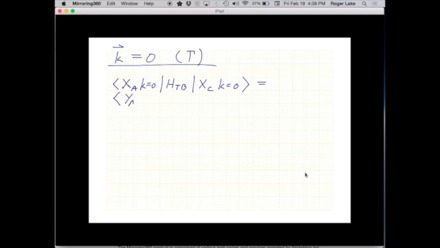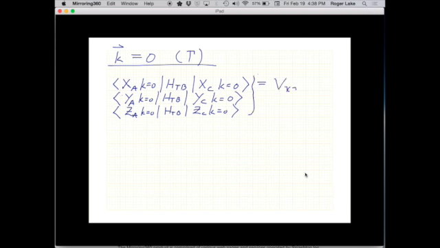Py only coupled to Py, and they're all identical. And Pz only coupled to Pz at k equals 0. And the matrix element for all of them was identical. We call that VXX. Those were the only non-zero matrix elements from coupling the A atom to the B atom at k equals 0 for the p orbitals. And the s orbitals we don't care about because we know they're going to go into the conduction band and they do not mix with the p orbitals at k equals 0.